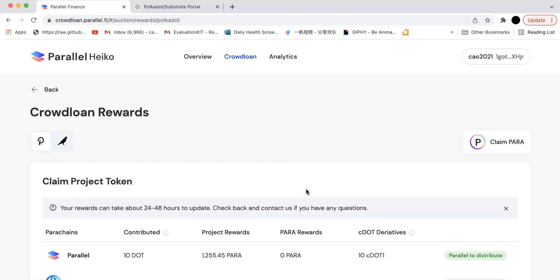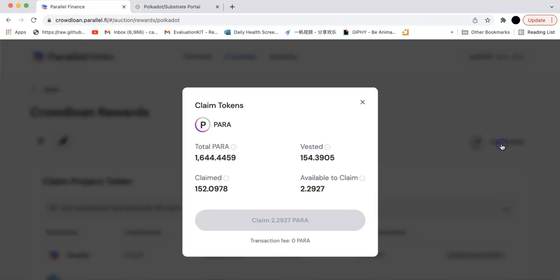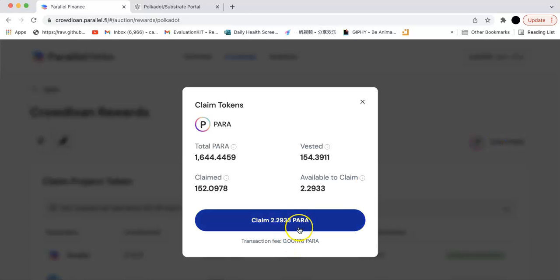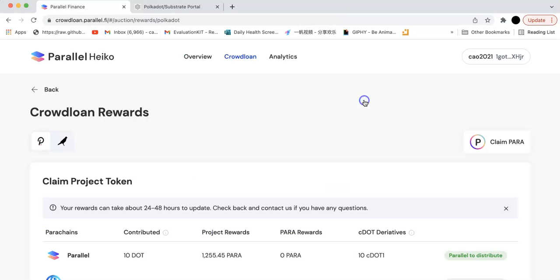However, some of them it's a vesting scheme, so some of them are locked. So you need to wait. Every few seconds you are going to have some Para token unlocked. So how do you claim them? On the website, on the top right, there is a button you can claim, and this is the amount of Para you can claim for now. It's going to update every few seconds, or maybe around 10 seconds, so you will see the number will be different. This is one way you can do that.